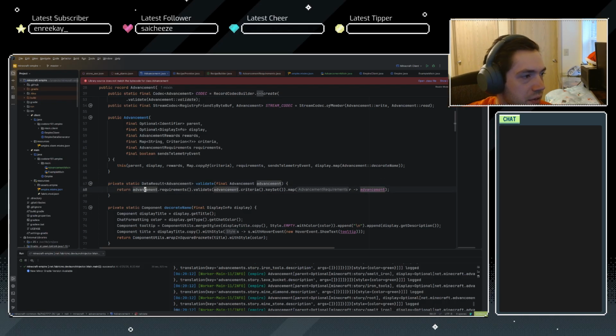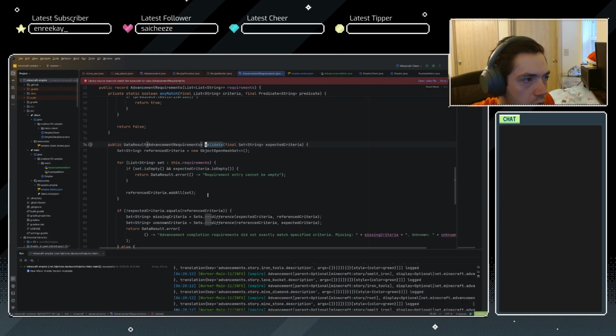Okay. Advancement requirements validates. You pass in advancement criteria key set, and then you map probably the data result. Yeah, it also returns the data results.